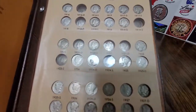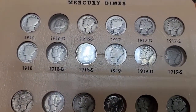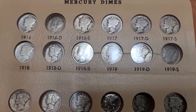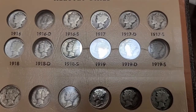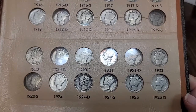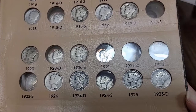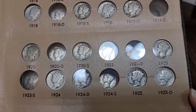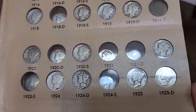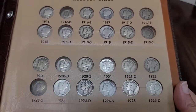Let me go ahead and zoom in a little bit. Okay, I'm missing the 1916 D, the 1918 D, and the 1919 S. I am also missing the 1920 D, 1921 D, and the 1921. Also the 1923 S and the 1924 S. So those are the 8 that I'm missing.